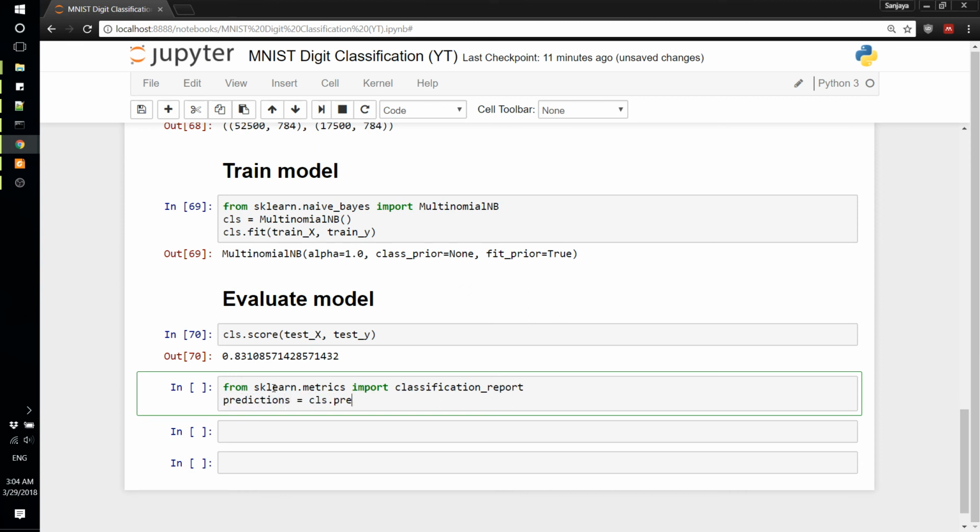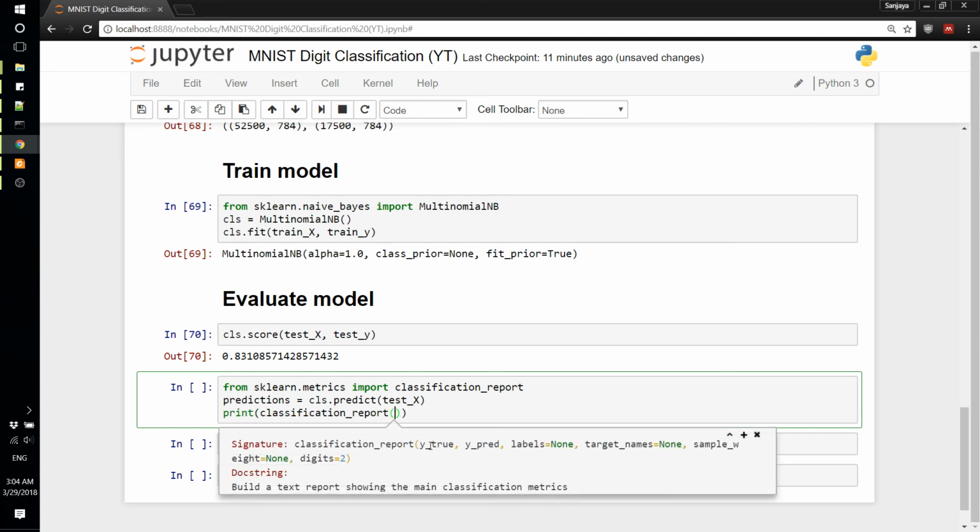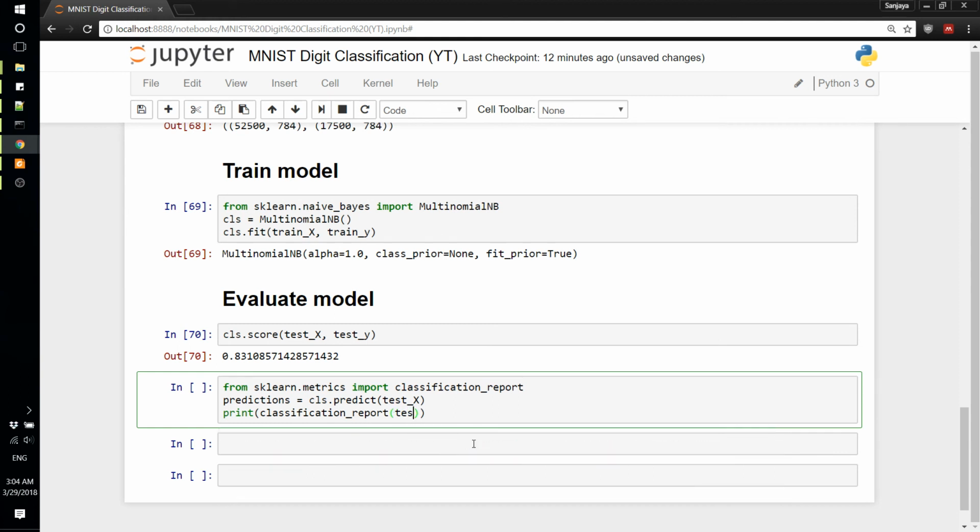Prediction equals model.predict, and we'll just give it test x. Then we can just print the classification report, where we need to pass the true labels and what was predicted by the model. So y_true in our case is test y, and y_pred is the predictions.